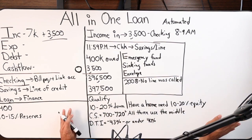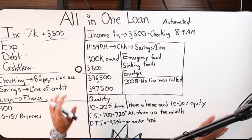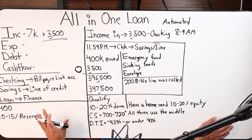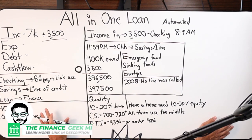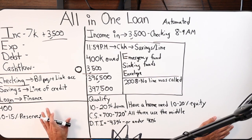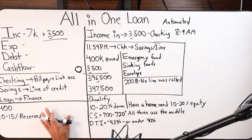So 10 to 15 percent in reserves outside of any line of credit. Some clients will ask if they can use a HELOC or PLOC, and based on regular guidelines, unfortunately no. But there are ways to build game plans to help individuals overcome that hurdle, especially if they're investing in stocks or bonds — we can use those accounts as reserves.